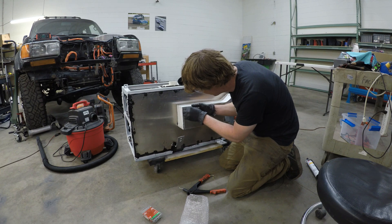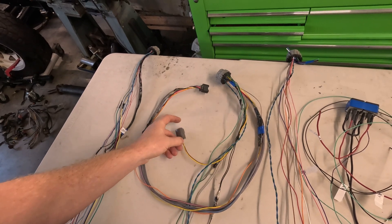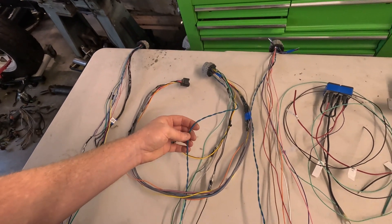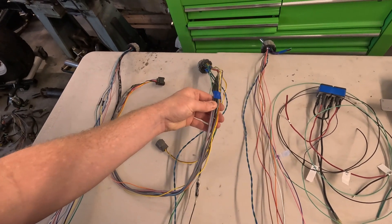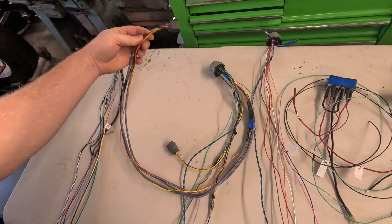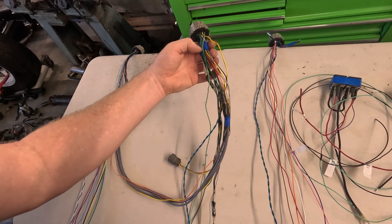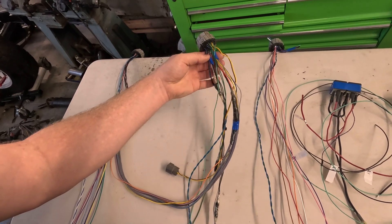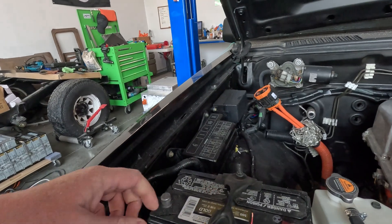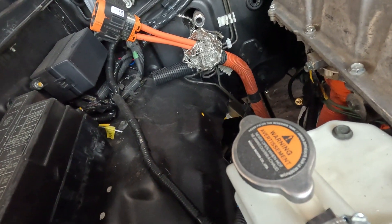After these major components have been mounted, it's time to start the low voltage signal wiring. Many components will need low voltage wiring, CAN bus wiring, and connections to relays. It's best if the system is powered up by the original ignition switch in the vehicle so that you can use the original key to start the vehicle. CAN bus wiring should be done with twisted pairs so that the signal is not disrupted. The low voltage wiring should be neatly arranged and protected with conduit, electrical tape, or other methods. Follow the wiring diagrams supplied with your chosen hardware.